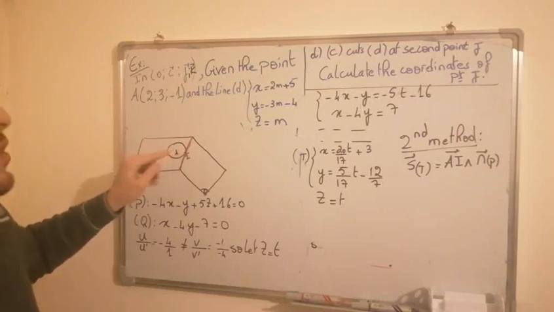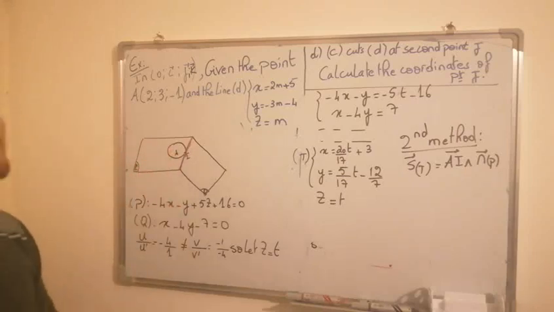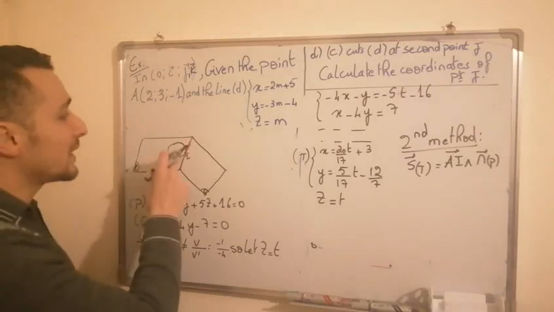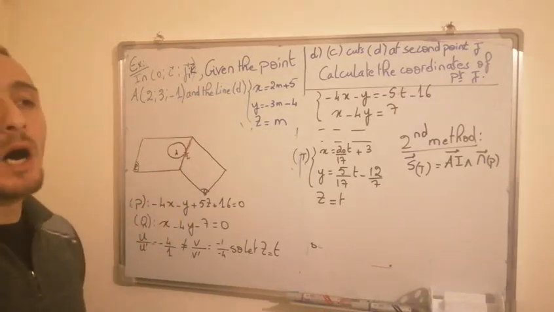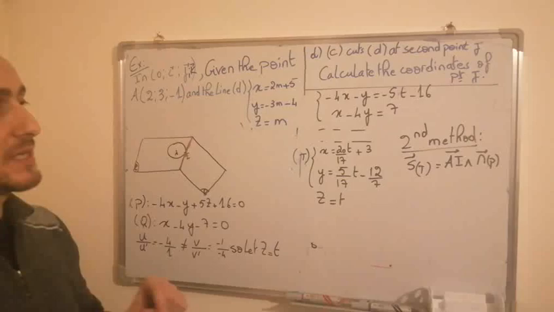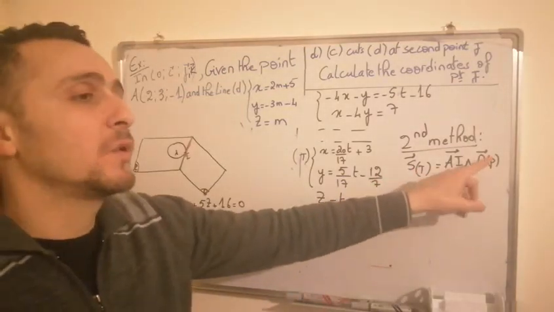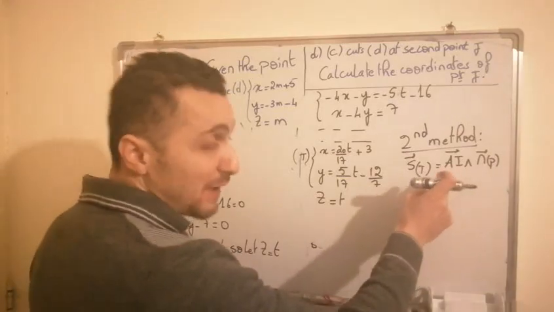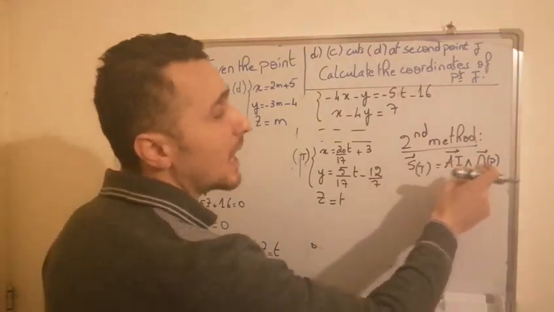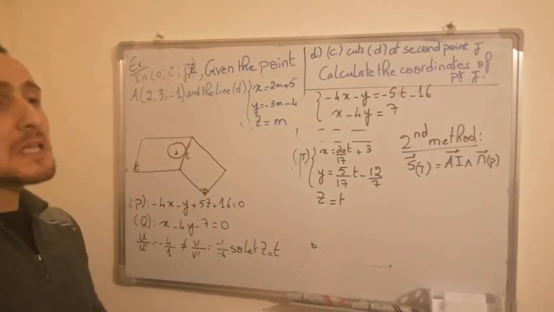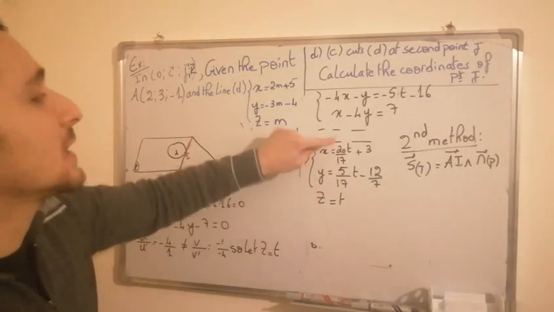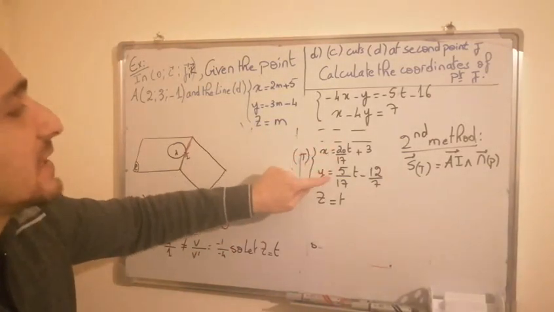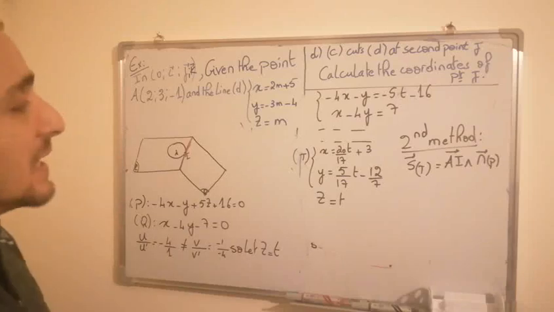And I use the radius of the circle, since the tangent passes through I at I to the circle C. So we can use that the direction vector of this tangent is the vector product between AI and NP, and we get, it should come out as 20 over 17, 5 over 17 and 1.